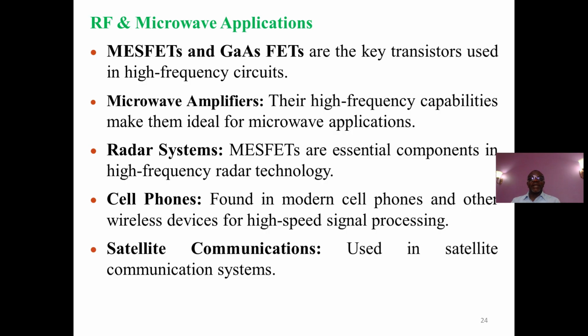They are used in radar systems for signal processing, in your cell phones for high-speed signal processing and wireless devices, and in satellite operations for your communications. So you see that the field effect transistor is a very important device that you have to know and understand its operation very well.